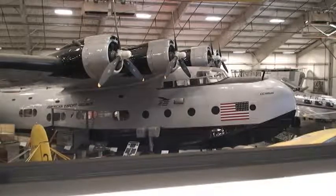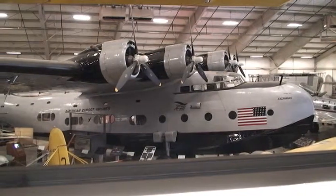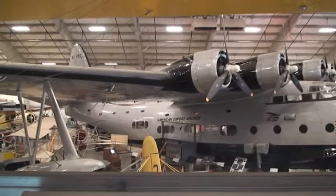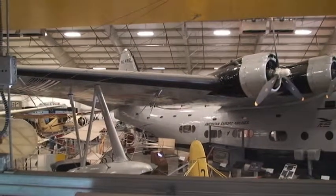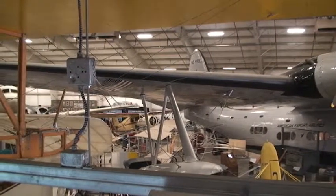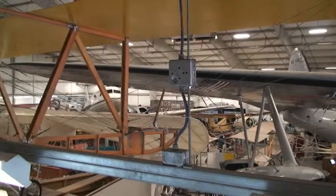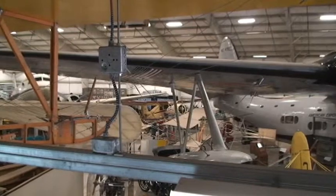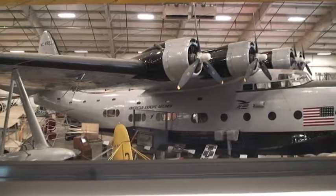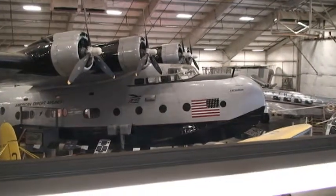Here we're looking at our Vought Sikorsky VS-44 flying boat. Sikorsky made three of these aircraft — this is the last surviving one. This made a trip from the North American continent over to Ireland during World War II carrying dignitaries. The price for a flight was very similar to what you would pay to fly on the Concorde. These flights were 14 hours long. Your average altitude was somewhere between 500 and 1,000 feet, so it's not like today where you're pressurized and flying over the weather — here you flew either under it or in it. The good thing about the 14-hour flight is it gave the stewardesses time to cook your meals; back then there were no microwaves, but with 14 hours you had plenty of time to cook a turkey.